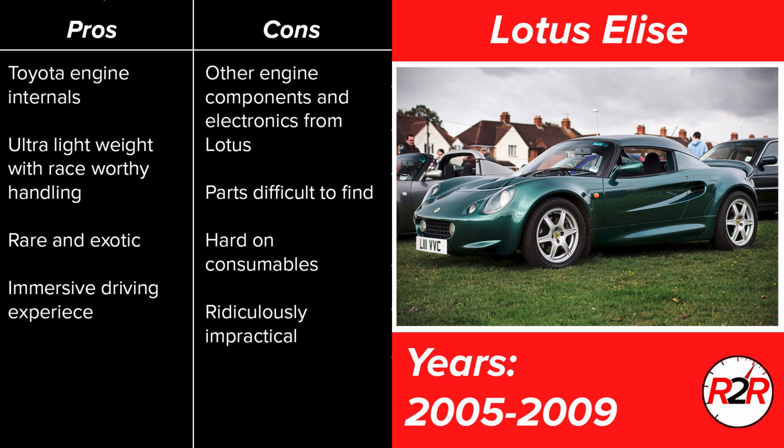The only downside of this, though, is it wasn't until around 2012 that they started to borrow all of Toyota's engine parts. So the computer, the electronics, and some of the other engine components, such as your intake, are Lotus, which means, one, they're not very reliable, and two, the parts are extremely difficult to find. I know someone who had an Esprit, and when a fuel pump went bad, it took 6 months to even get their hands on one, so that is definitely a downside to these cars.